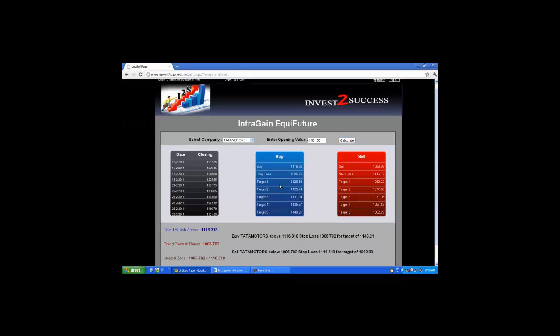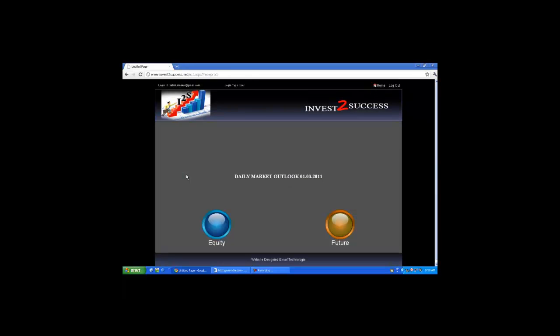Now we will see how to analyze stocks in the futures market segment. Similar to the equity market segment, we will pick up a stock from the stock list in the futures market segment. In the stock list for futures, we have Nifty futures and Bank Nifty futures. Let us select Nifty futures. As we have already analyzed a stock in the equity market segment, let us analyze one of the indices. If you wish to analyze the futures, click on futures.